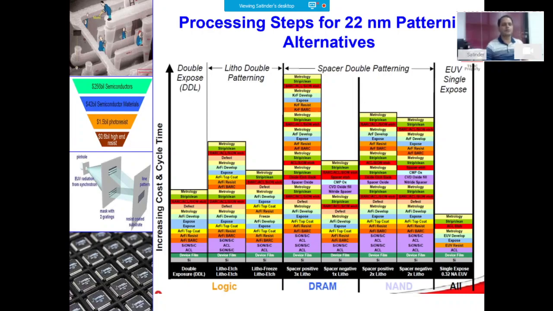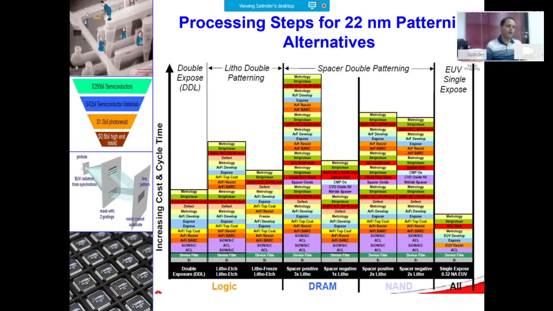So these are just a few basic points on how photolithography works and its importance, and you realize it plays a very important role for your electronics: logic, DRAM, pen drives, and flash memories. Here you can see the various technologies that have the full competency to pattern smaller transistors. The processing steps are for the 22 nanometer patterning alternatives. How can we pattern 22 nanometer transistors, which are advanced, next-generation transistors? Nowadays it is below 10 nanometer, but okay, this is also not that late.